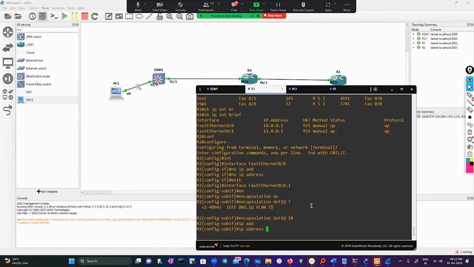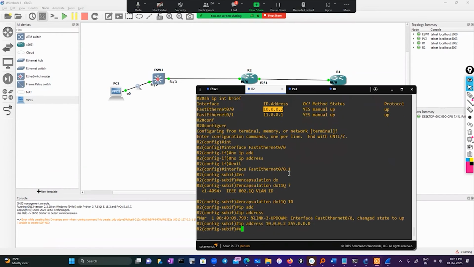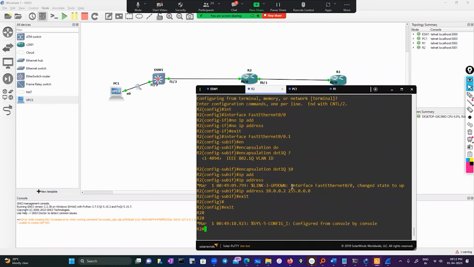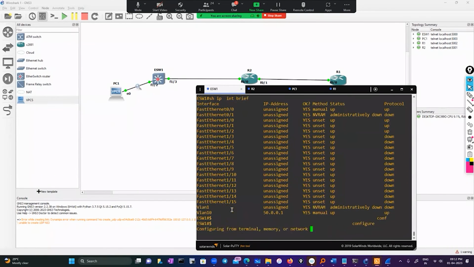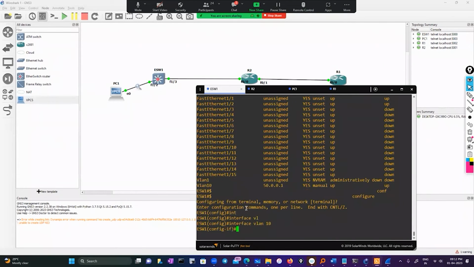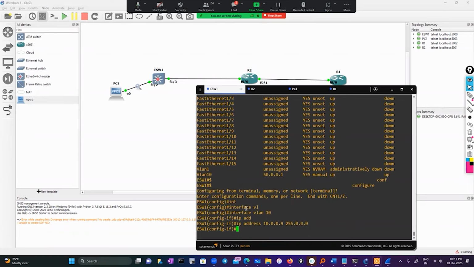So now I'm going to assign an IP address, same IP address. VLAN 10 IP address 10.0.0.9 255.0.0.0.